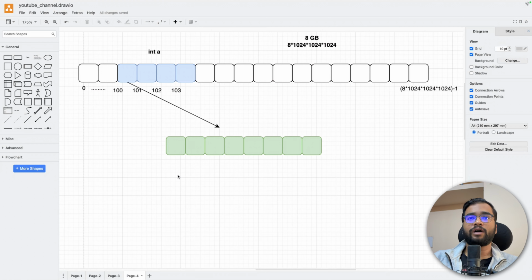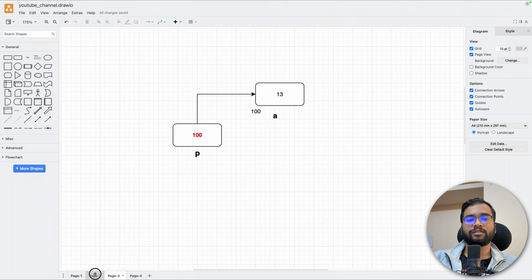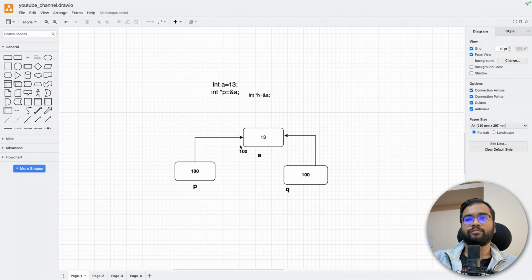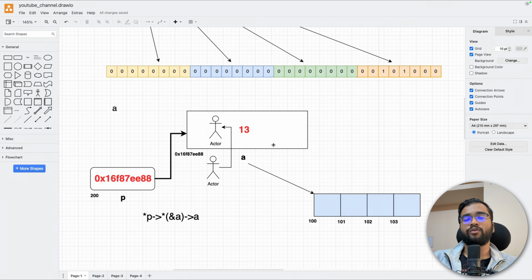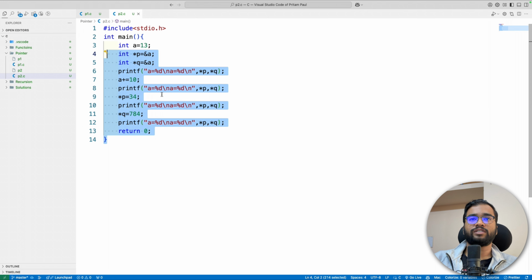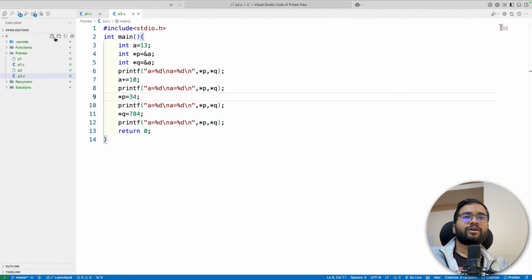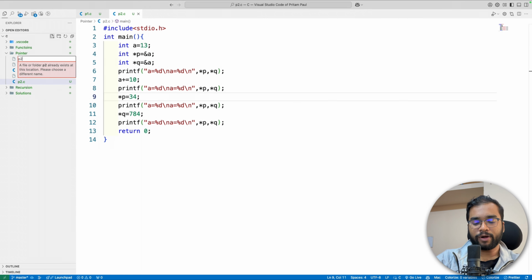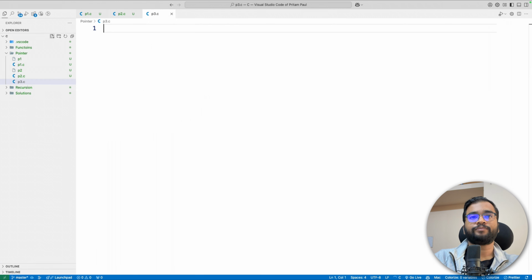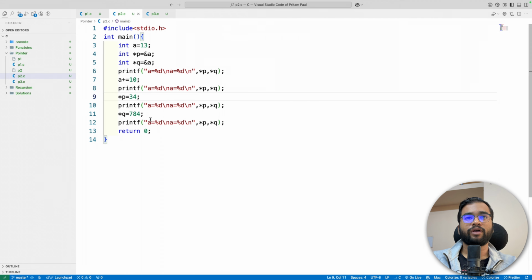And in this video we are going to discuss pointers. This is the third lecture, and in the previous videos I have discussed how we can write pointers and how they actually work. We have written some code as well, as you can see here. So in this video we are going to enhance the pointer concept.